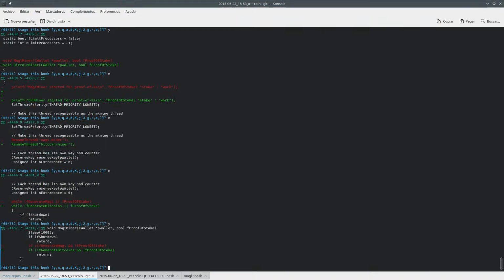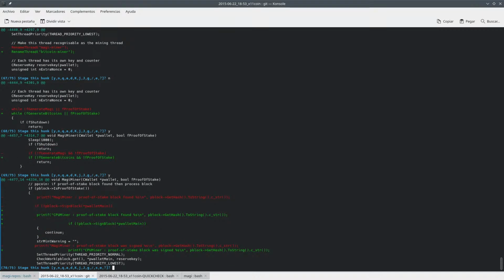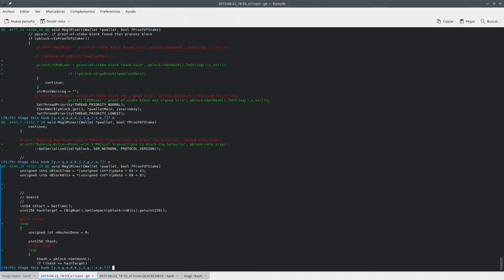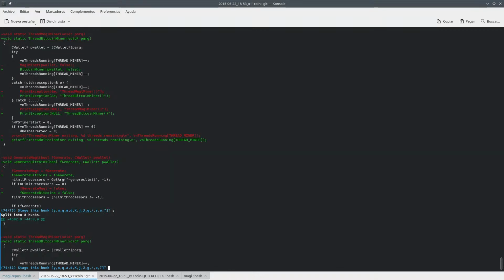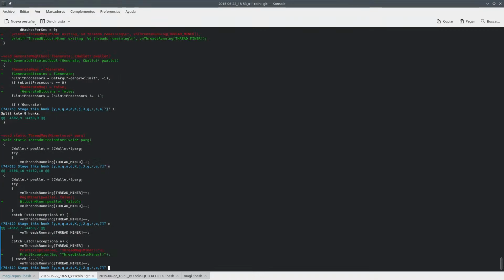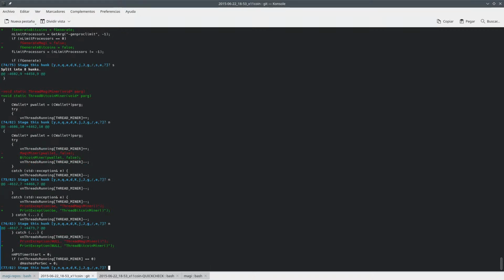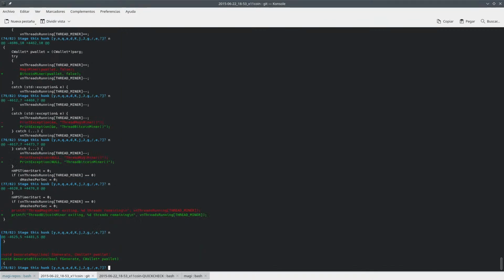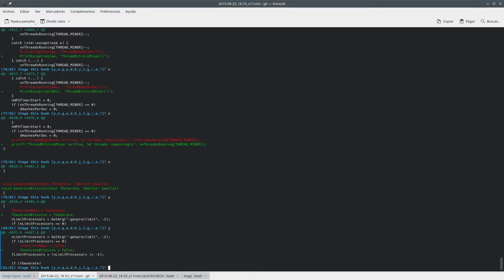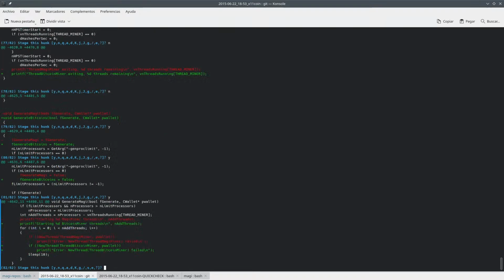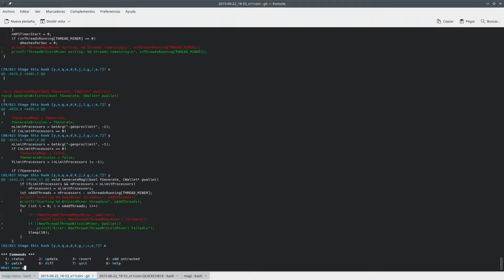Generate, yes, I want this. Generate bitcoins. What the hell is this? I don't want this. I don't want this, not this. Let me split this. So not this, not this, not this, not this. Yes, I want this one. Also this one. Also this one. And no. And that's it.